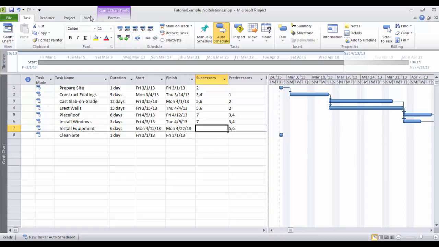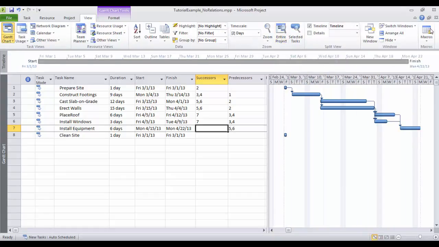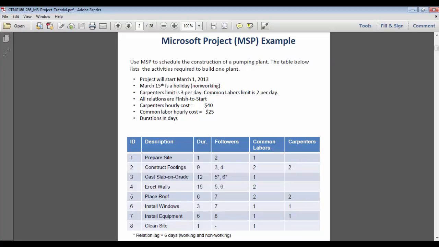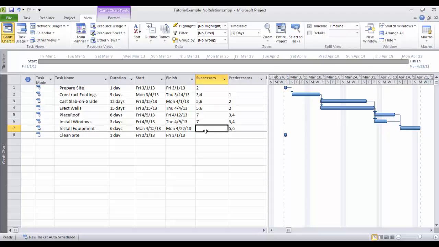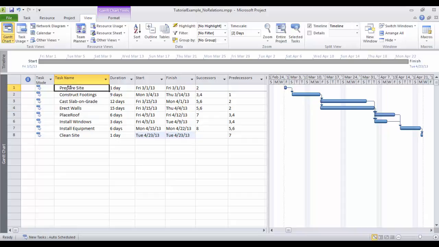So what you'll do now is go to the schedule bar chart, so view and this entire project, so it zooms in just to show you the project. Now almost done here. 7 has 8 as the successor here. And actually 8 now has no successor because it is truly the finishing activity. So we have here prepare the site is the starting activity of the project, and then the clean is the finishing activity of the project because it has no successors. Cool. So now we're done with the logic or the relationships between the activities.